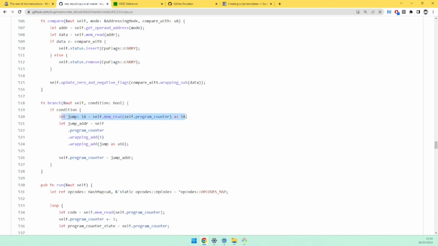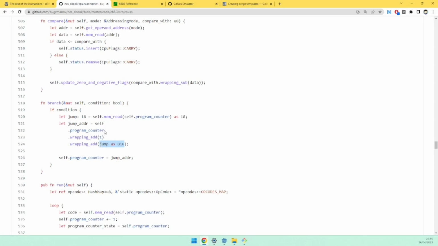Okay, so it is reading the next value, and then it is adding 1 because it is reading the jump address. So why jump address itself? Okay, now I get it. It's not self, it's self program counter. That is what is happening. So it's adding 1 with wrapping and then adding again the jump value.